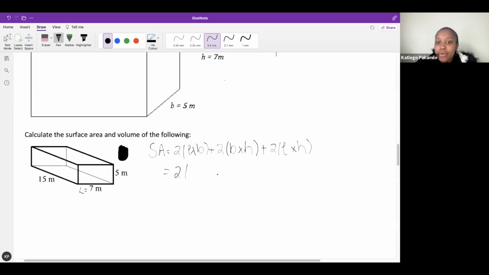Breadth. Remember, breadth is front to back. Length is left, right. Height is up, down. Breadth is front to back. So which one is our breadth? Yes, Omolemo, I see your hand is up. Isn't 15 the breadth, ma'am? Yes, it is. And then the last one will then be our height. There we go. Thank you very much, Omolemo.